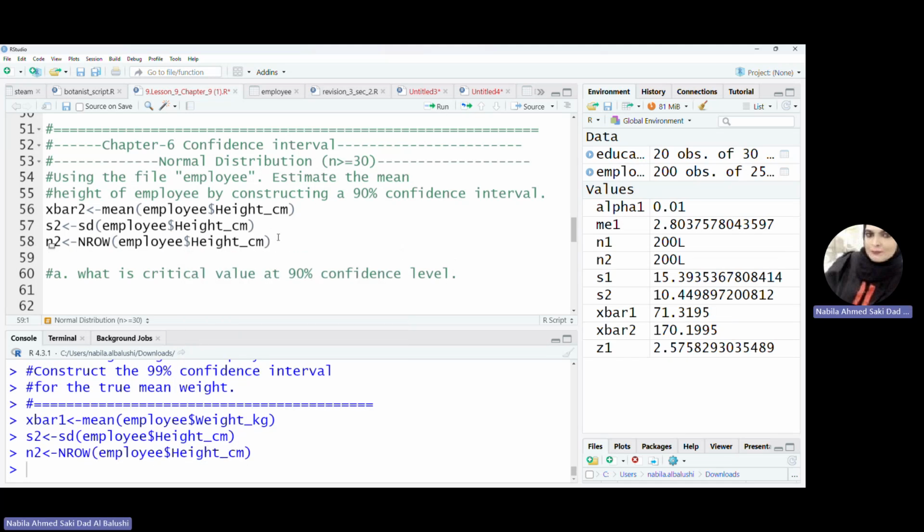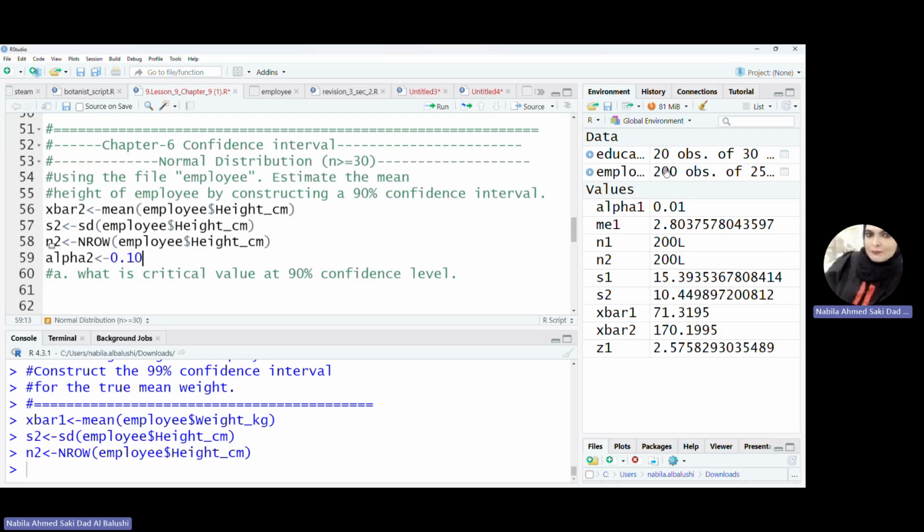And also we need alpha. Let's save it as alpha 2. And since you have 90% confidence interval, your alpha will be 10%. So in decimal, alpha will be 0.10. What is the critical value at 90% confidence level?